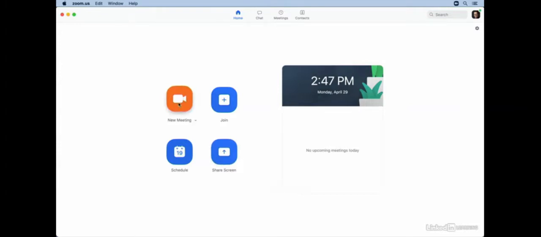Here you can click New Meeting, and a new meeting will start right away, or you can click this arrow next to New Meeting, and here I can decide if I want to have my video appear right away, or I can uncheck that option to start my meeting without my video camera enabled. I'll go ahead and leave that unchecked for the moment so my video isn't a distraction while I talk about the other parts of the interface here. But notice there's now a slash through the camera icon here, indicating my camera will be off when I start my meeting. So I'll click this to start my meeting.